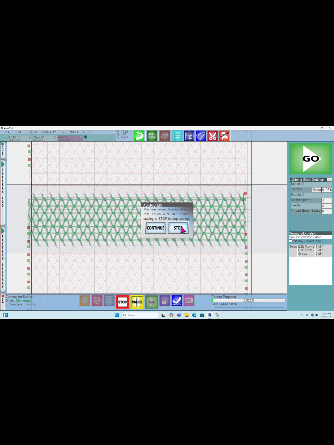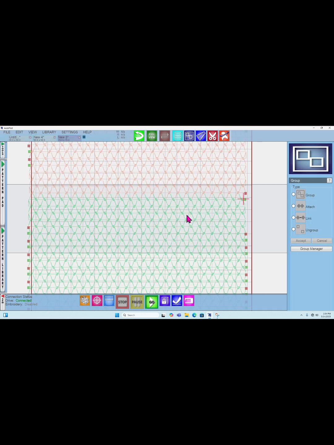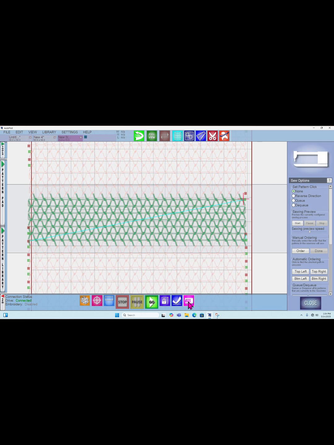I'm going to hit stop here, and then we're going to select edit. Now I'm going to come right down here to my sew options. There's a whole bunch of different options in your sew options menu, but what I in particular really want is manual ordering. Now, you see this light blue line right here?